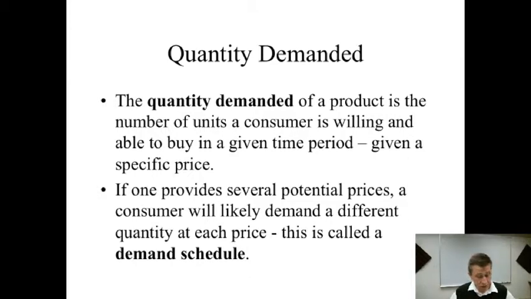Now, what we call a demand schedule is when you provide many different prices, and the consumer will have some different level of quantity demanded at each price. When you put this in a chart format, that's called a demand schedule. You may want to buy a different number of slices of pizza if the price is $3 versus $2, $1, or if they're free. You'd have different quantity demanded at those prices, perhaps. If you wrote out a little chart that shows what your quantity demanded of pizza would be at $3, at $2, at $1, and if that pizza is free, that little chart would be called the demand schedule.